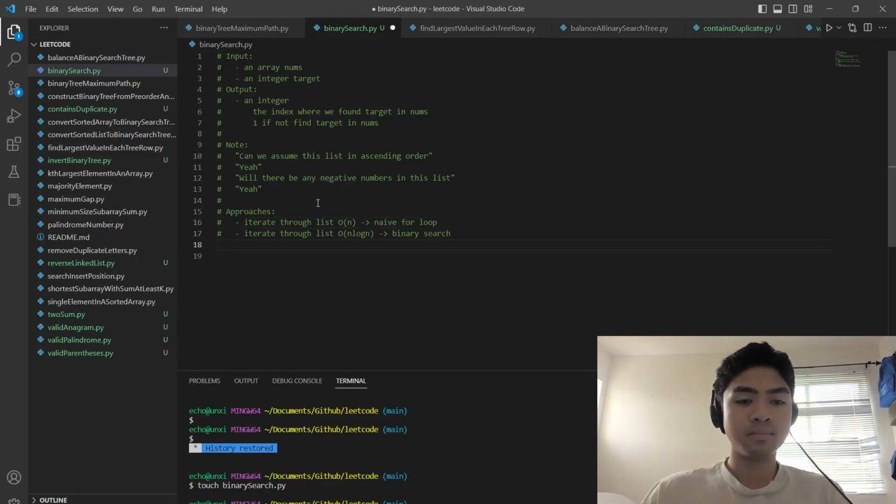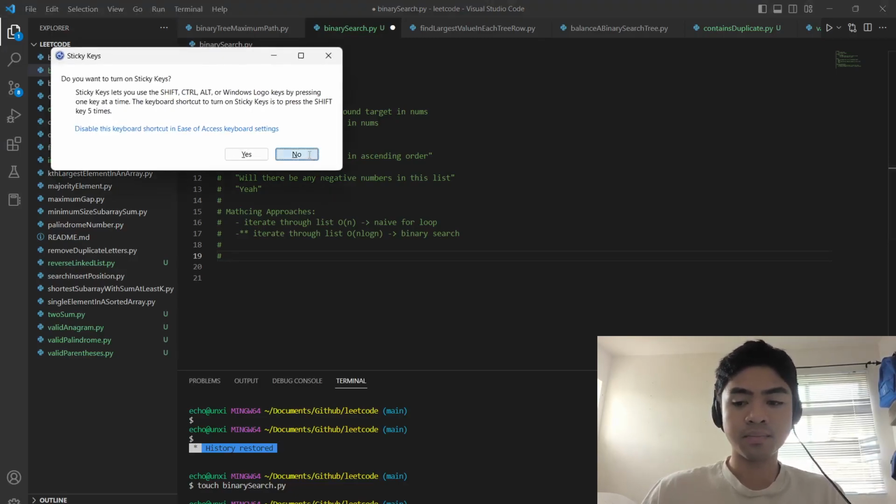So I think I'm going to go with binary search because it is most optimal. In my opinion, although it's not easier, it is most optimal, but it could be easier if you've done it a lot, right? But for me, I haven't done it a lot, so I can maybe stump on this a little bit. But we're doing it raw, so whatever, right? Doesn't really matter as long as you're learning.